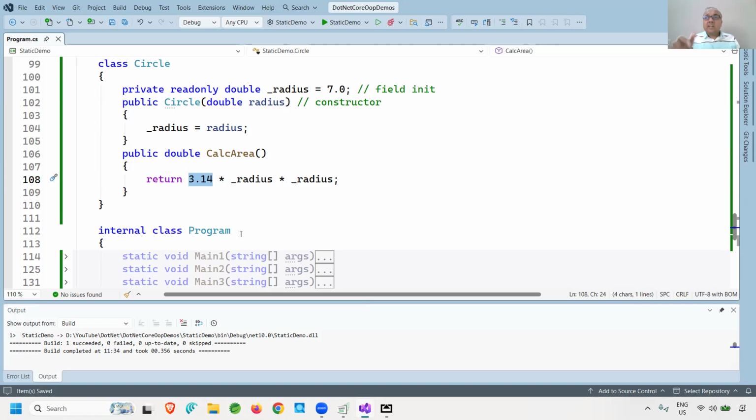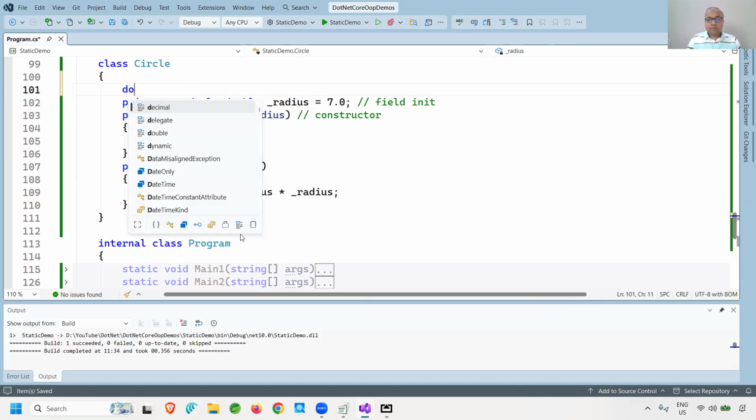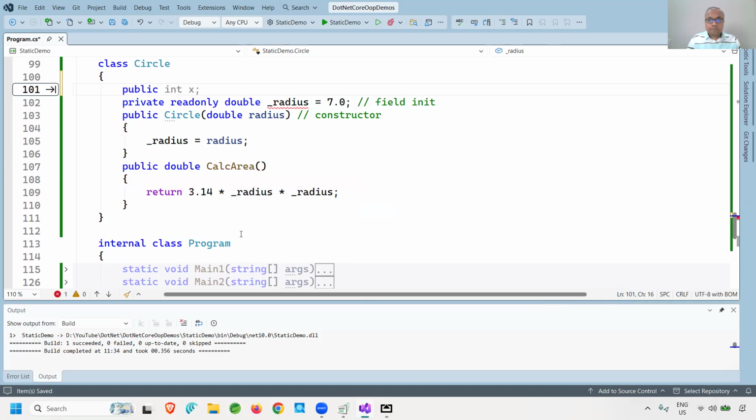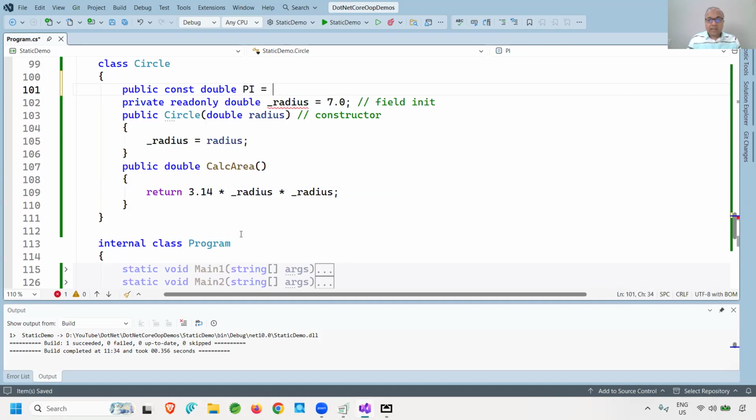At that time, declaring it readonly doesn't make much sense. I would suggest that in this particular case, we should use the const keyword. So let's make it public const double pi equal to 3.14, and then I will use it over here directly.